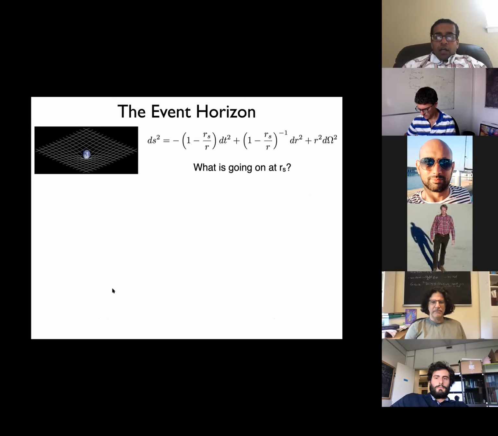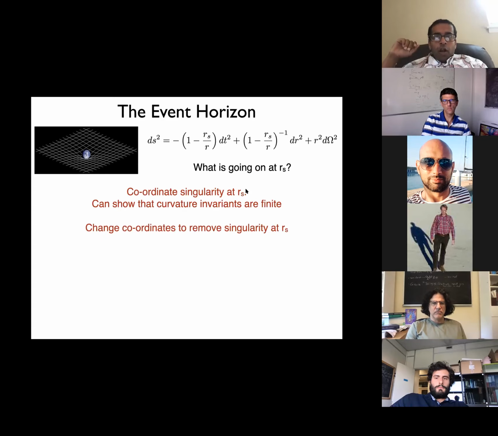But there's one thing about the classical problem that makes you a little bit unhappy, which is the fact that if you look at the event horizon, something interesting is in fact happening, right? For example, the time coordinate here changes sign. The space coordinate here changes sign as you cross the event horizon. Plus, it is also the case that at the event horizon, there seems to be a singularity there, a coordinate singularity at least, because some terms are going to zero. So it looks like the metric is ill-defined at the point r equal to r_s.